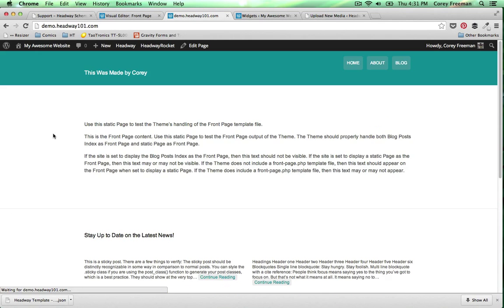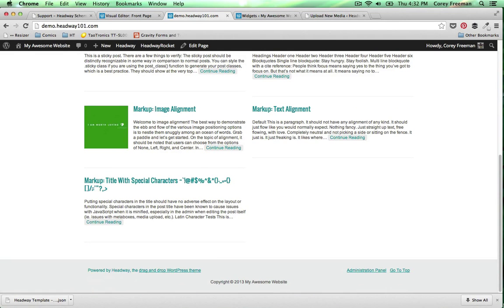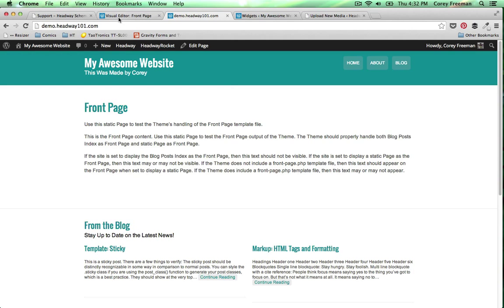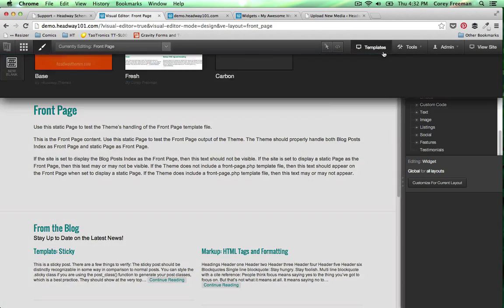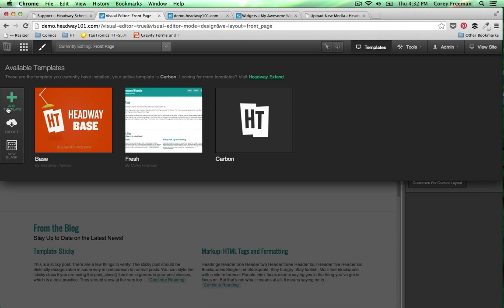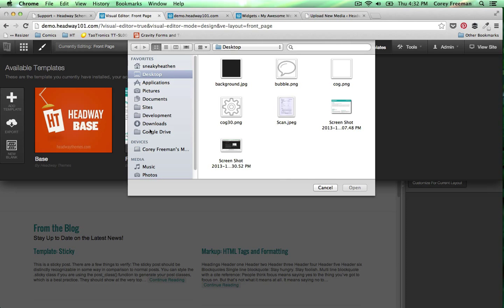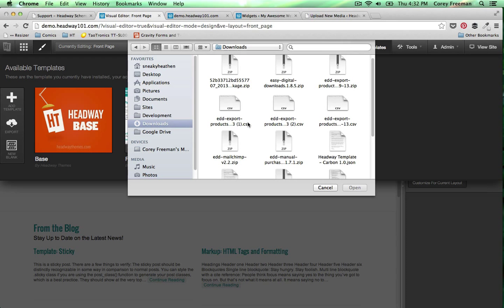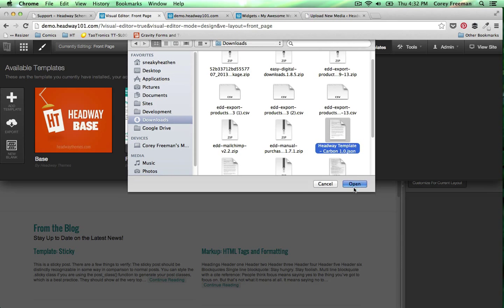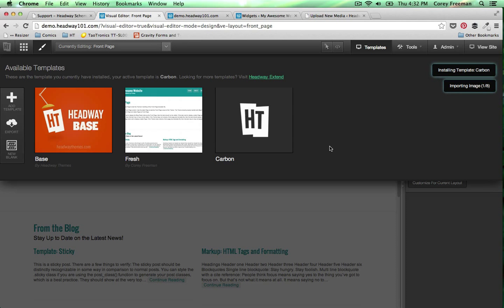So if I reload the demo, you can see that that original layout I had was working. And then if I go back to templates, I can click add template, and I'll upload the carbon.json file.